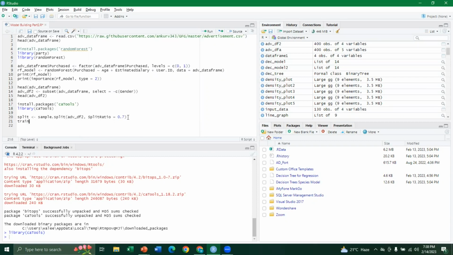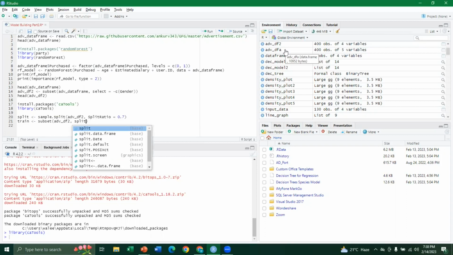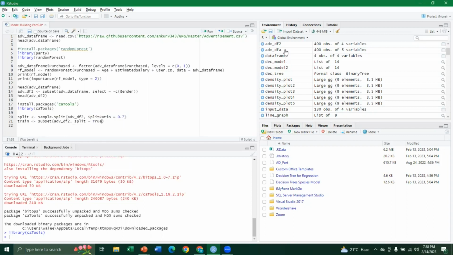So I will say train equals to subset. All right. And here I'll pass the data frame advdf2, and I'll say split equals to true. All right. And similarly, I will say test, and I will say subset advdf2 and split equals to false. Well, I had to put it inside the quotes, and it should be written in this way.